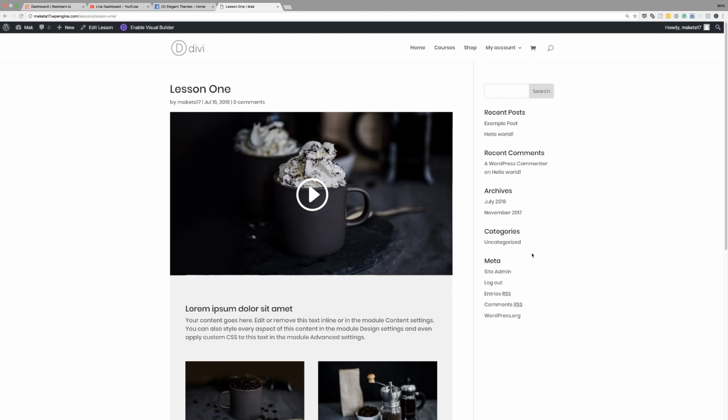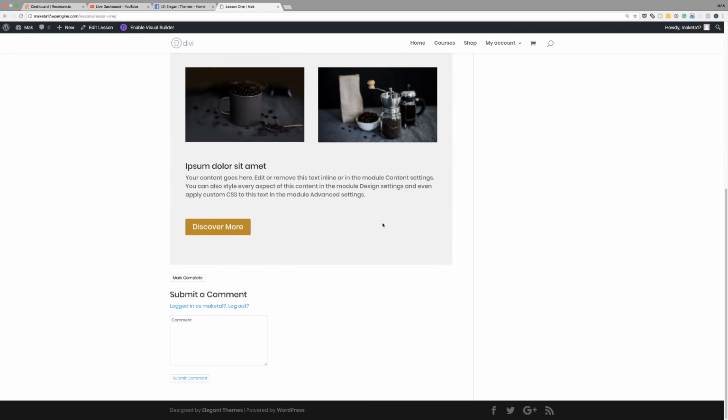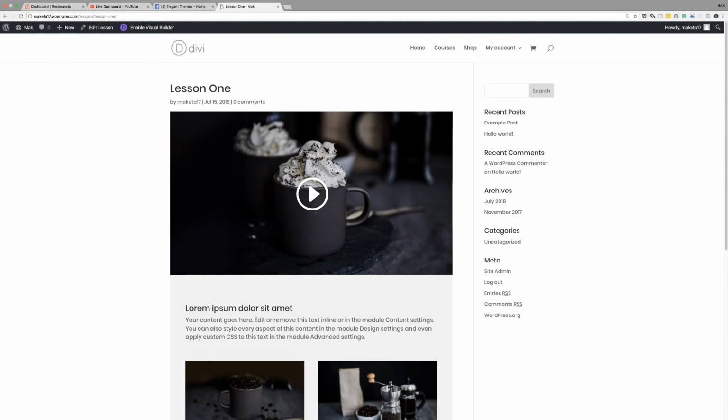So the reason why you may need the sidebar here, or why it may be very important, is because you can have your lessons here, like your next lessons, laid out on the sidebar. So that could be easy access for anyone that's going through your course. So again, that's an option that you have. And then over here, you can mark this as complete. So these are the updates to Divi, and this is the custom post type.